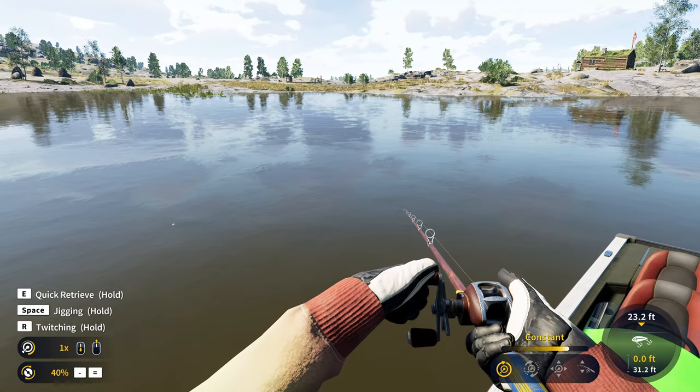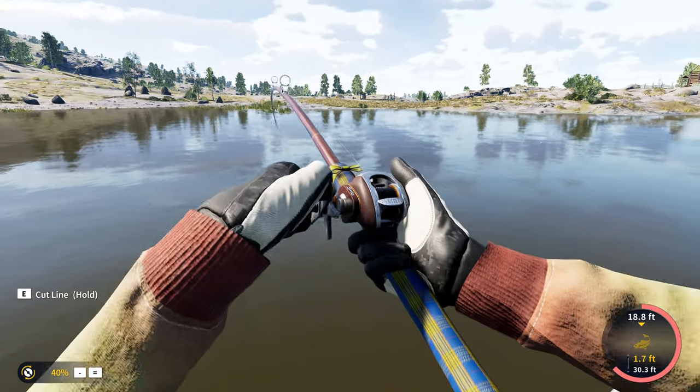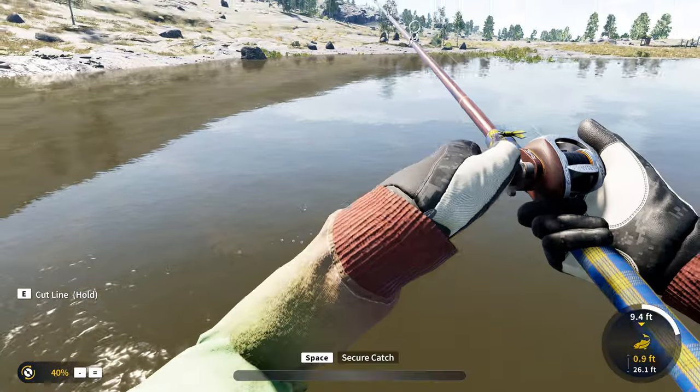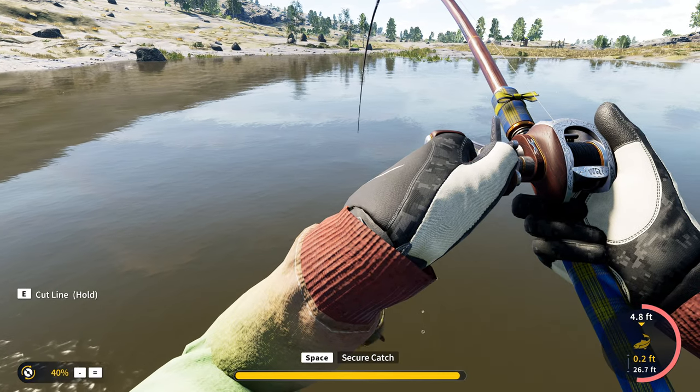Oh my gosh, there we go. Yes, that's a giant right there. That right there is a giant. All I did was raise to the size 4 spinner instead of size 5, and we hooked into a really good char.